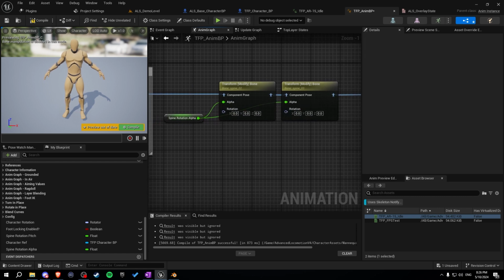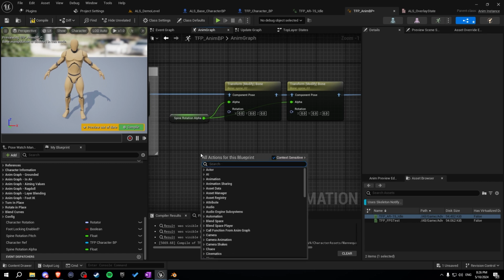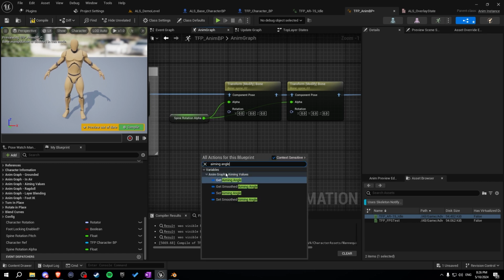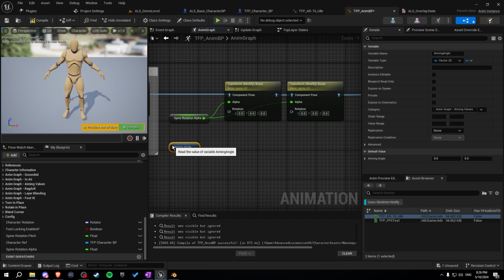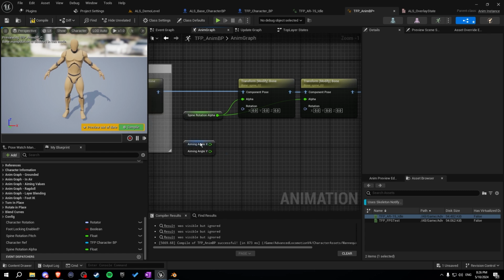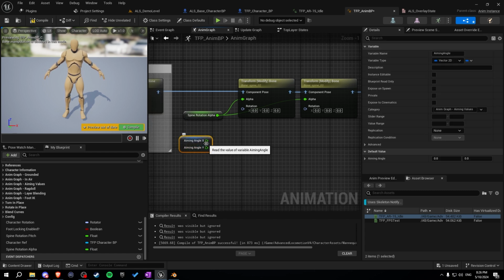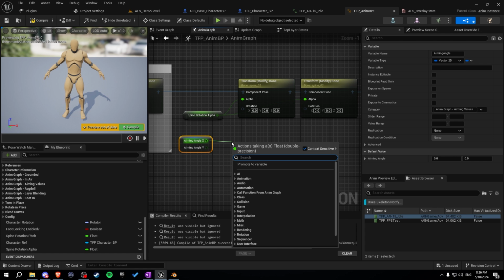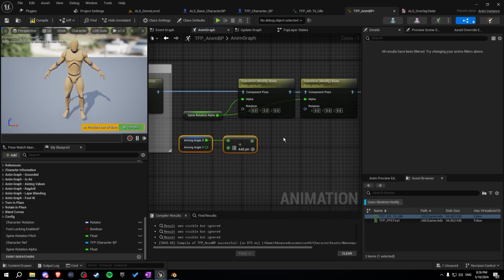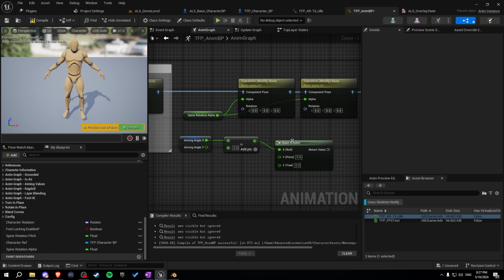And now this is pretty easy. Let's get the aiming angle. This is a variable from ALS, so they also use this variable for the spine rotation. So let's get the x, then let's divide this by 2, and then let's say make rotator, and this is the z value.